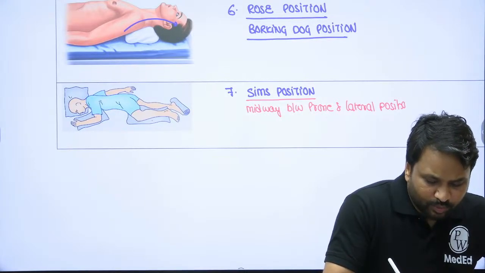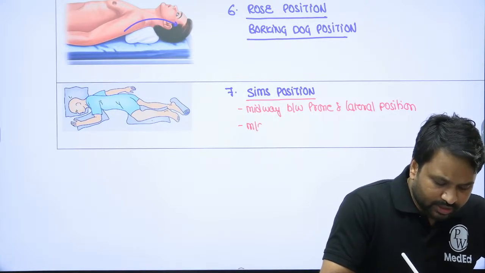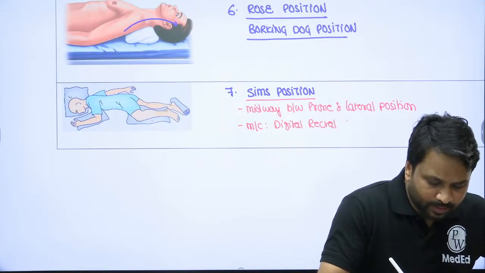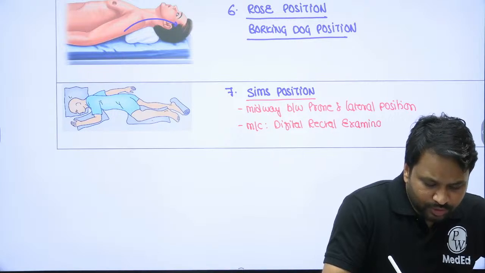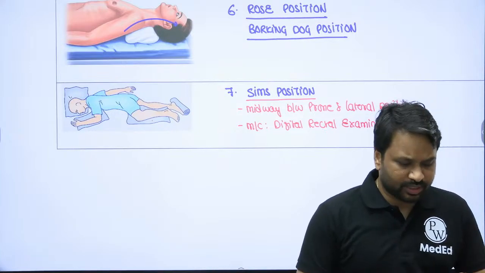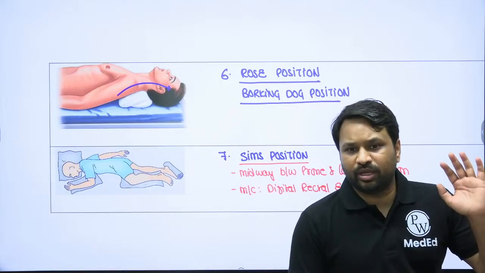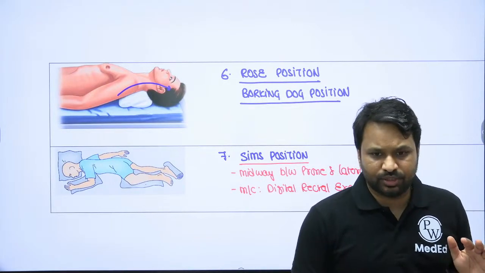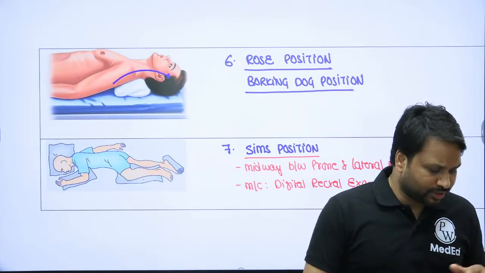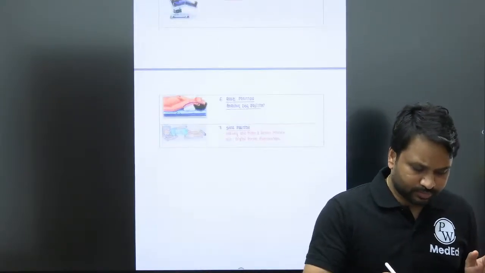It is midway between prone and lateral position, right? This is most commonly done when you're doing a digital rectal examination. All these are going to be important surgical positions, right? So this is with respect to all the positions that are going to be important. Got it? So that was our image number 16.